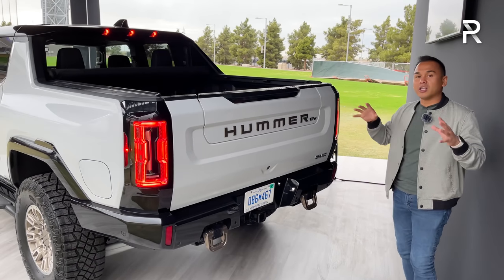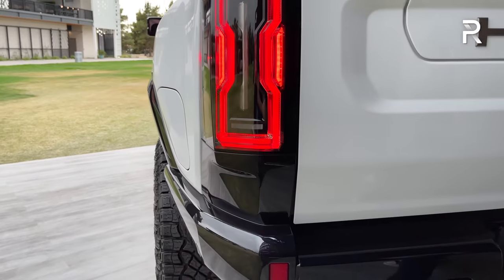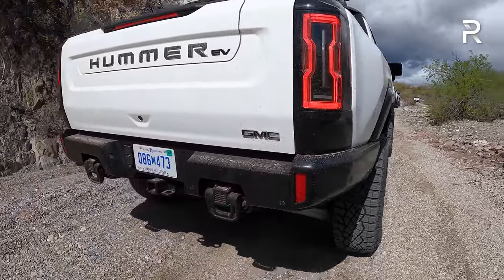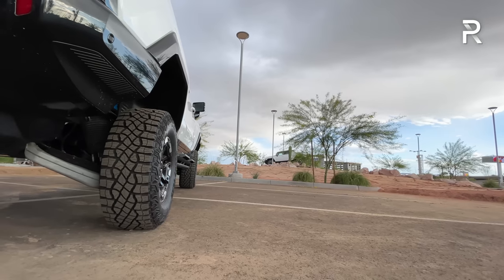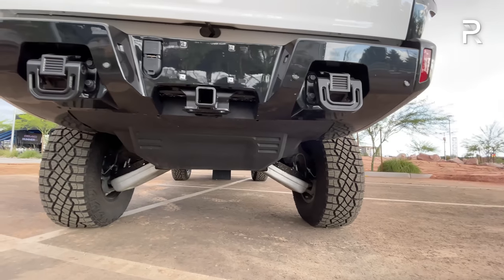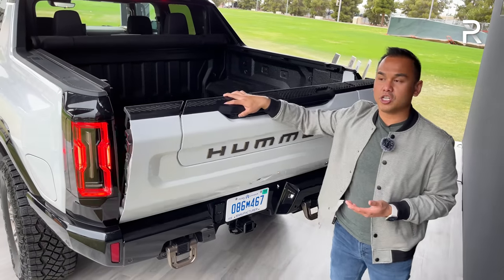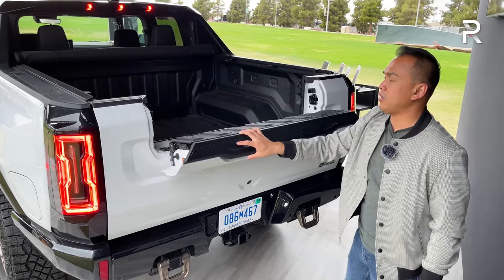Looking at the rear of the vehicle, you can see a lot of traditional Hummer styling cues with the tail lights — a full LED setup with that black surround. I also like the tech bronze accessory where it spells out Hummer EV. There are tow hooks over here, and underneath is very nicely finished for aerodynamics, although this vehicle isn't the most aerodynamic because it's a box. Efficiency has never really been a concern for any type of Hummer vehicle.